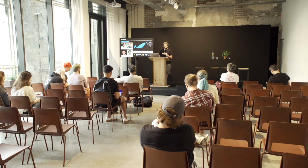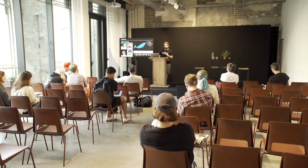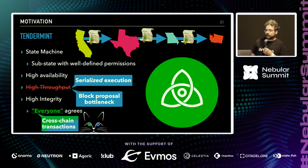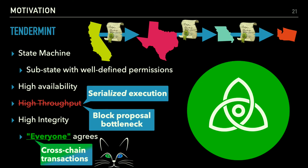Narwhal lets us decouple the throughput of our blockchain and how many transactions it can add from consensus latency or consensus protocol bandwidth, which is really useful. We do have to tweak it a little bit to allow for Chimera Chains, which I'll get to in a minute. And that brings me to, we want to expand Typhon's functionality to handle atomic transactions that update state on multiple instances. This requires changing the definition of what it means to agree on the state machine, since different chains have different validators, and thus different sets of individuals who want to agree.